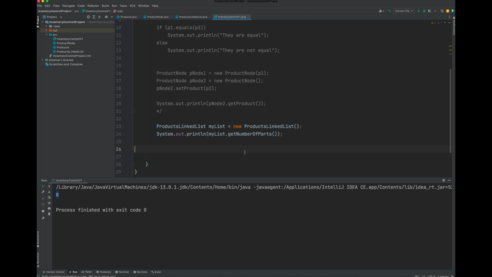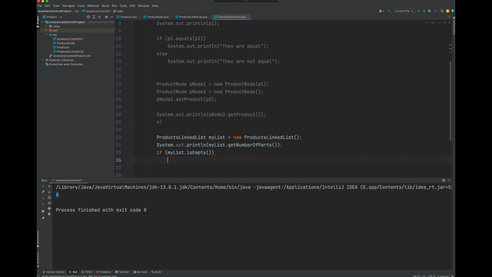So let's test it out quickly. We could do something like this. So as you can see here, we're looking at the various things we could use to manage this list. If my list is empty, then we will print here system.out.println, this list is empty. Right? So let's go ahead and run this, and it should say the same thing. So we've got two ways to test. One gives us the length, and one gives us a Boolean to double check and make sure that we have an empty list.